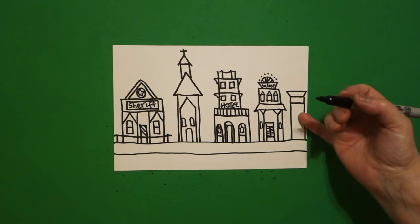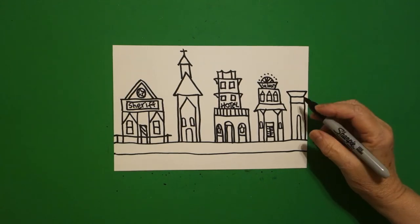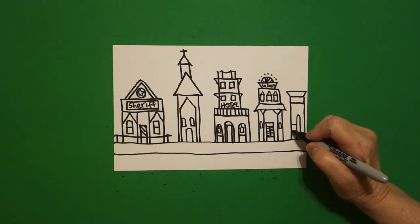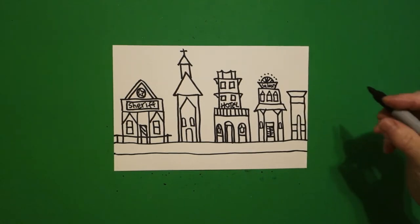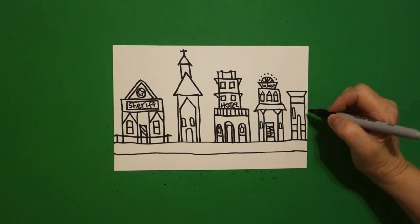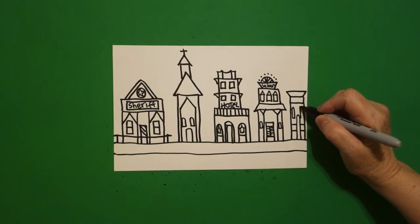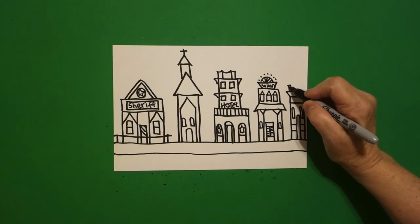Okay? Now, this last building, skinny mini, curve line, straight line going down. 1, 2 straight lines on the left. 1, 2 straight lines on the right. If you have room, straight line, connect. Straight line, connect. And this is the bank.